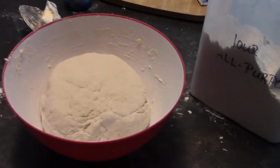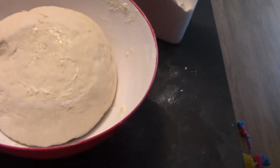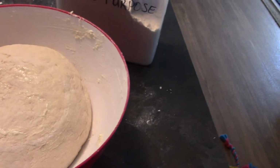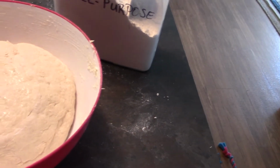Okay guys, now we got the pan buttered, or the bowl buttered, and you can see I'm having to do this with one hand. I'm going to pour it out. That side is buttered now. I'm going to drop that in again. It's probably going to make 2 small loaves of bread when we get everything finished. Now, I'm going to let it sit for like 30 minutes or so, let it rise.